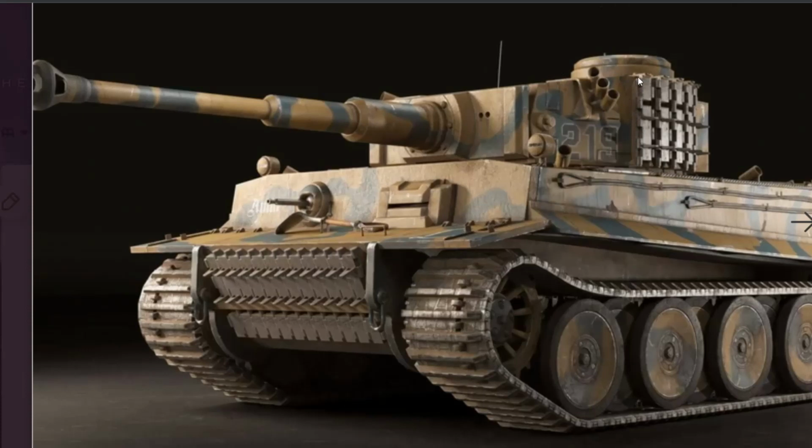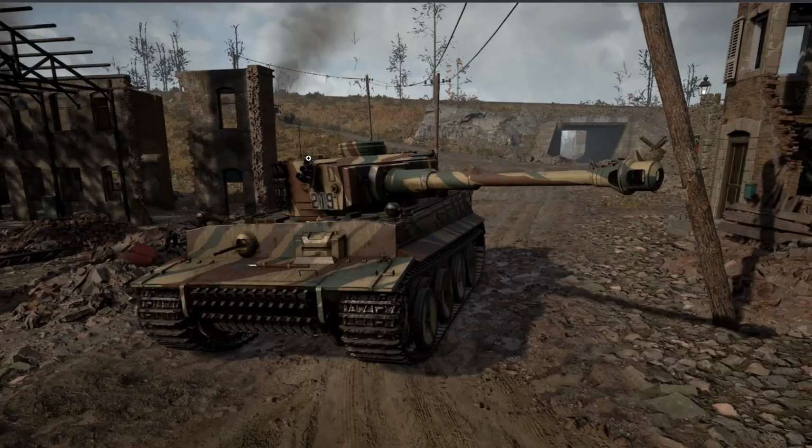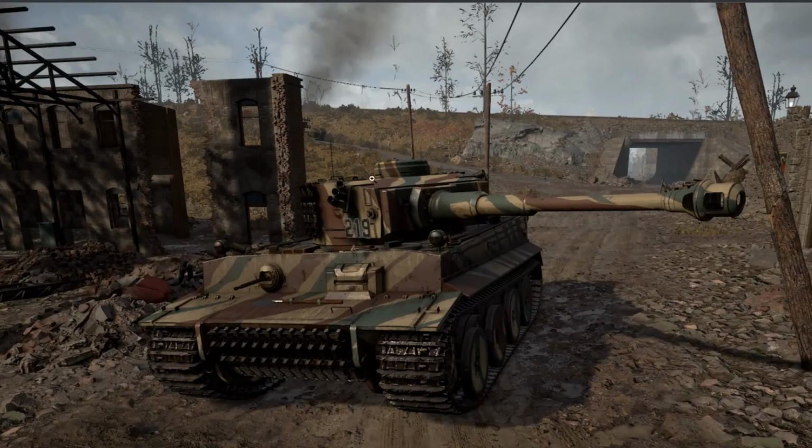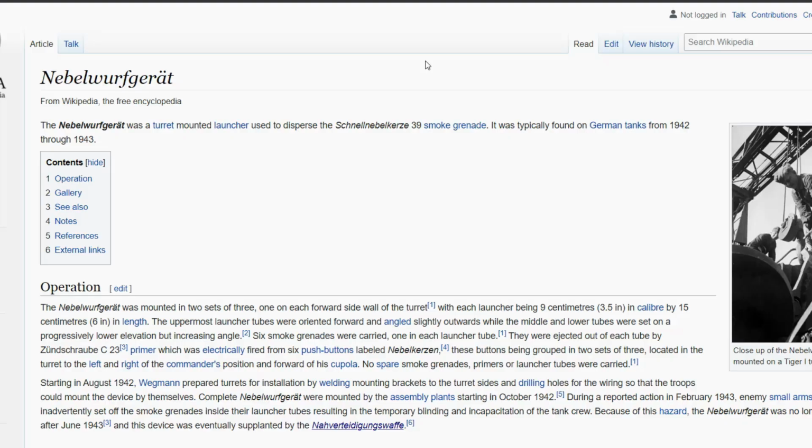These ones. These are smoke grenade launchers, and you can see them on the new Tiger as well, as we see them here. And what is that? That is an electrically fired smoke screen system. You can launch them individually or all 6 at a time, depending on what the person inside the tank chooses to do. And in German, as we can see here on the Wikipedia page, it's called Nebelwurfgerät, which is translated as smoke grenade launcher.